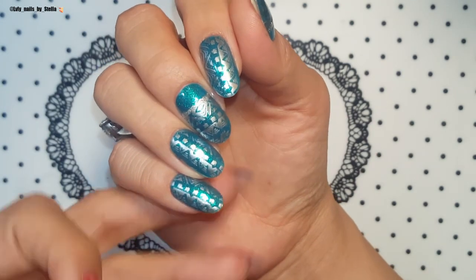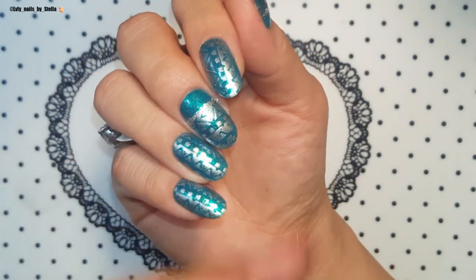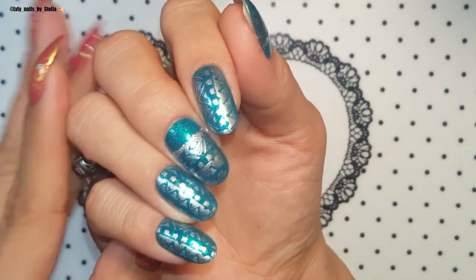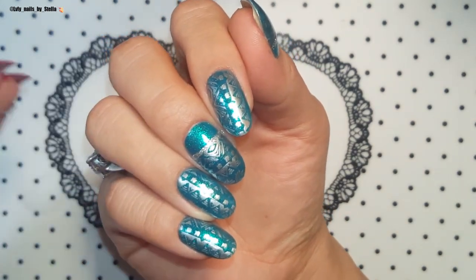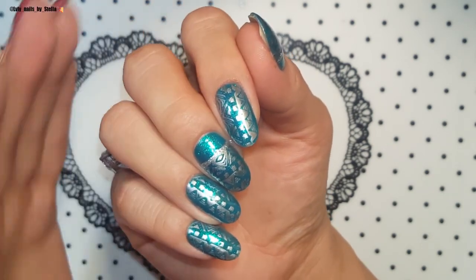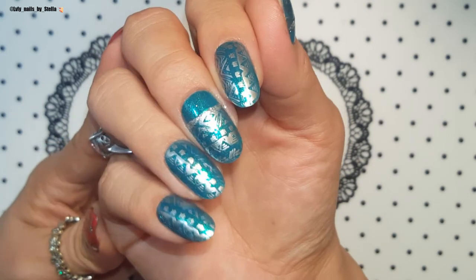And I wish my daughter was still awake so I can show you guys how cute. I did one hand, her left hand, and they look so cute. But I did glue them with nail glue on her nails, so they look way better. So yeah, this is the final result.